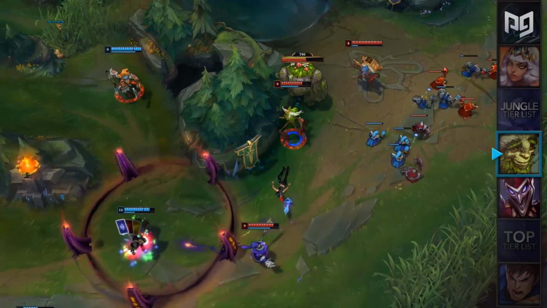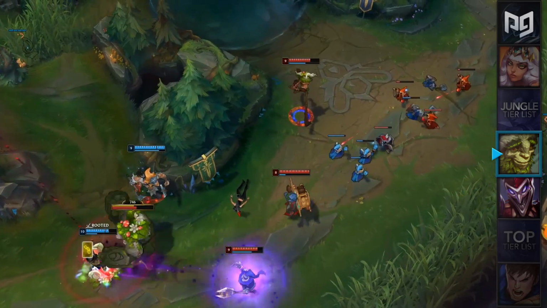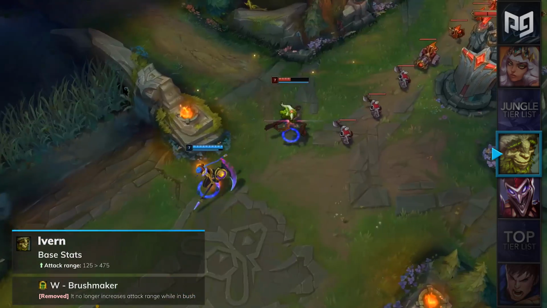Lastly, for the jungle, we have Ivern. Ivern will receive a mini rework this patch, which will only change his auto attacks from melee to ranged.